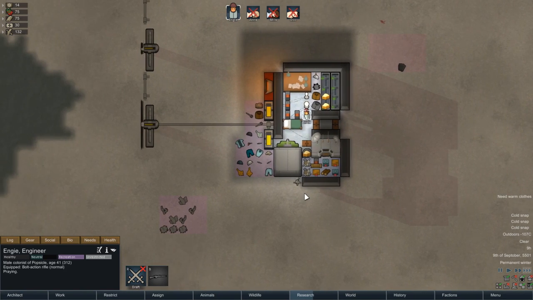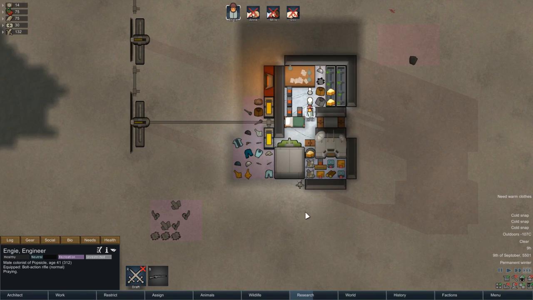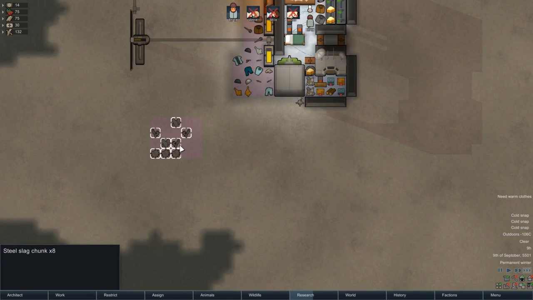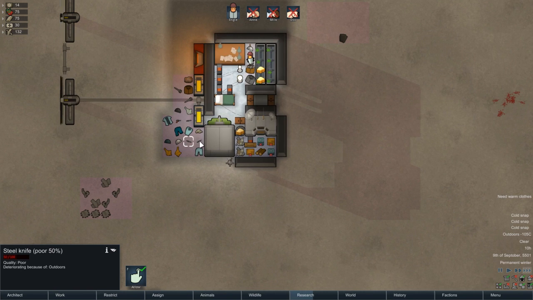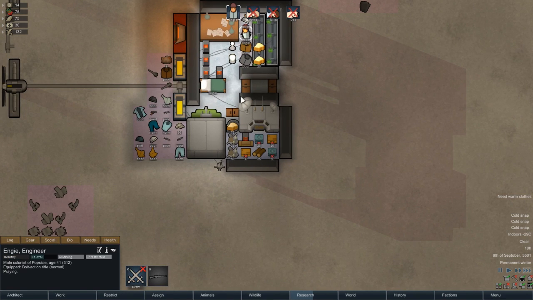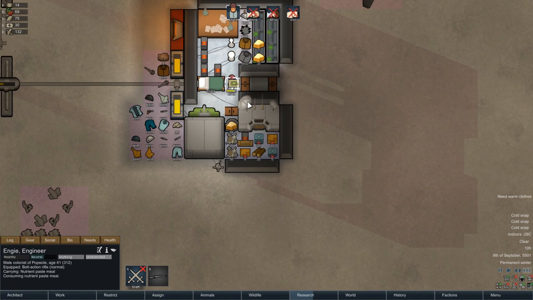A little expensive, maybe. It cost us most of our money, but we'll be able to convert all these chunks into steel. We'll be able to convert all of these knives into steel. I can also convert this auto pistol into steel as well. So I guess it's not terrible.